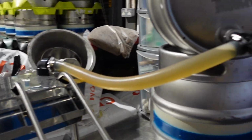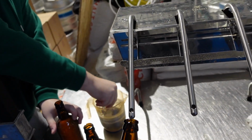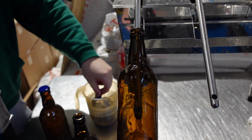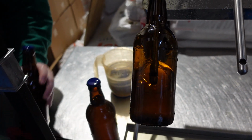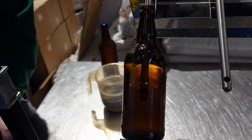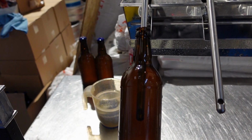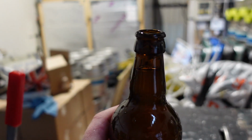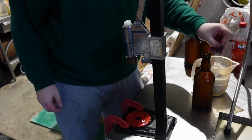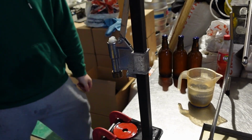So the process is, as it was last time, rinse bottles off the bottle tree, place it onto the filling nozzle. The bottle will fill to the predetermined level, which is just over the 500ml marker. It overflowed a little bit, but once we take that out, I've been adjusting this a little bit. So someone's got a little bonus there, an extra mouthful. And then Elliot's applying the caps, as last time. And we're absolutely ripping through it.